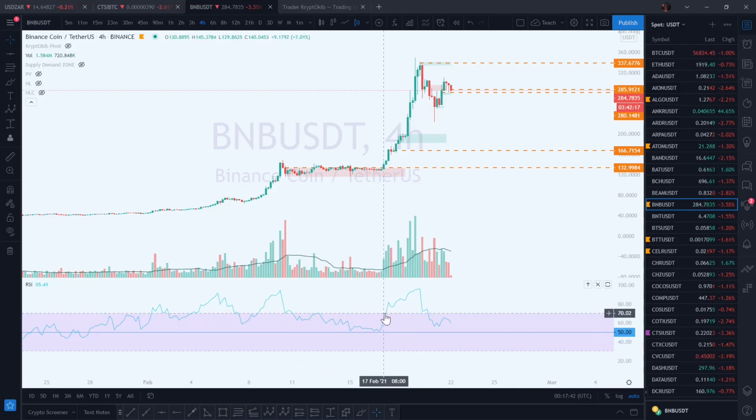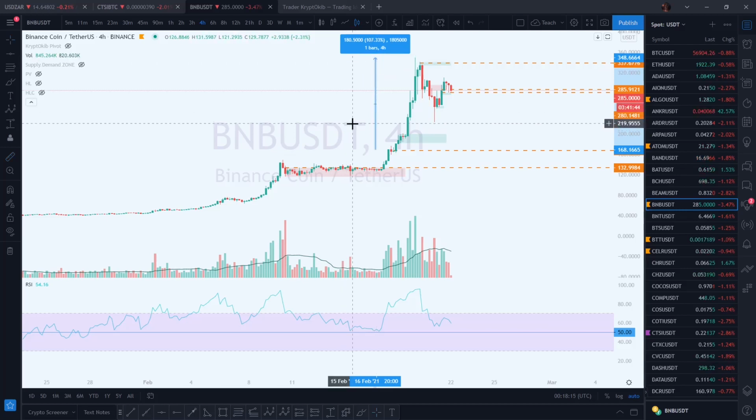Looking at this, the moment this RSI crossed above the 70 into the overbought region here, what happened? Some people will immediately sell, right? Which means they will sell at this point, because if you take a ruler and rule this particular time, the first point in the overbought region, this is where price was at that time. Just glance through it straight down like this. This was where price was at that time. If you have sold at this point, then you will be missing out on all this 100% move.